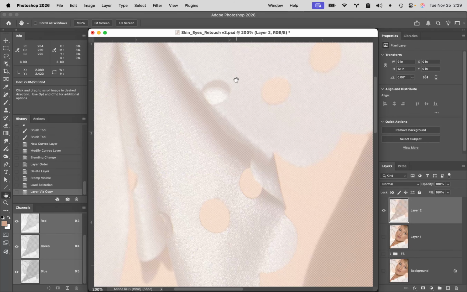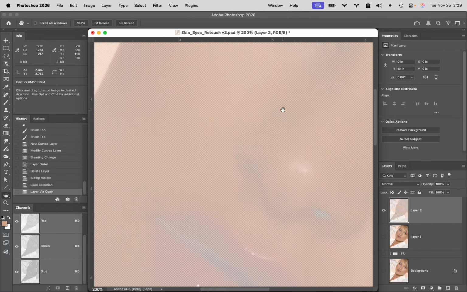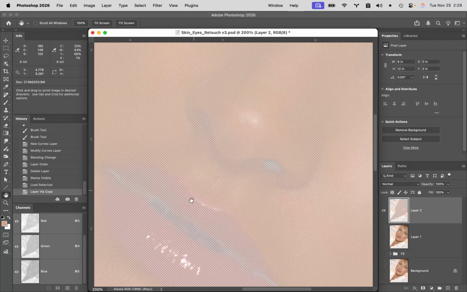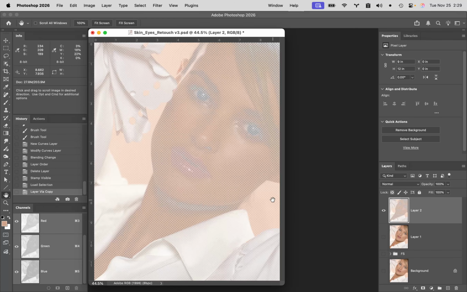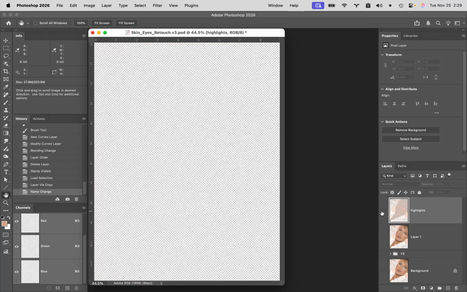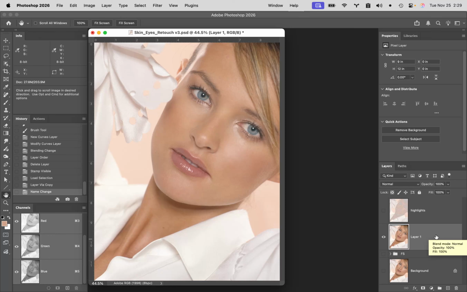her blouse, it's fully selected here. If you look at the areas like her nostril, inside her mouth, those areas are not selected. If you look at her eyeballs, there's a lot of transparency in there. They're not very well selected. So basically, this is the highlights of my image, and I'm going to double click on it and rename it. I'm going to just call it highlights and say OK. Then I'm going to turn this off temporarily and turn on my composite #1, my merge stamp version of this.